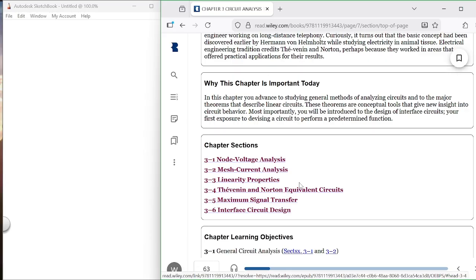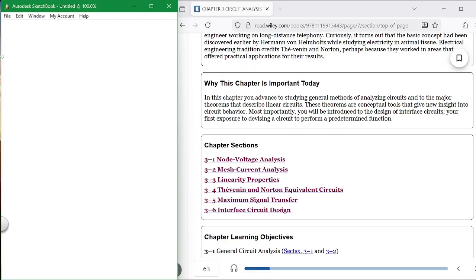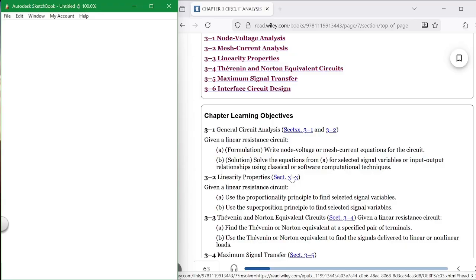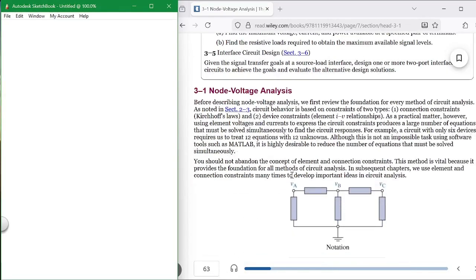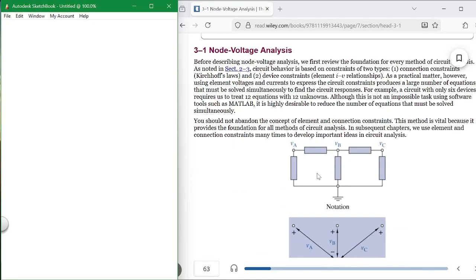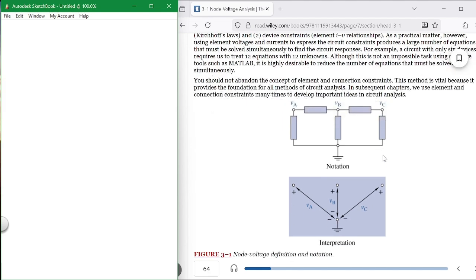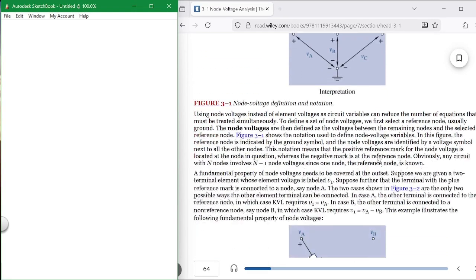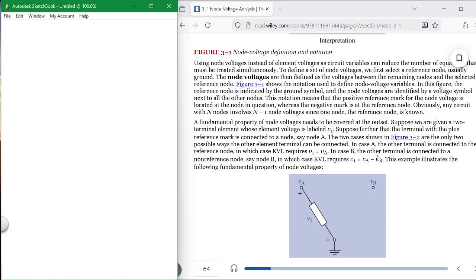So if you, in your past, did not learn about how to do node analysis, we're going to cover it really quickly. So the node analysis approach is to find the unknown voltage nodes. Okay? And then we write current equations, Kirchhoff's current law, KCL, at those nodes. And we're going to do some example problems at the end of the chapter in order to do that.